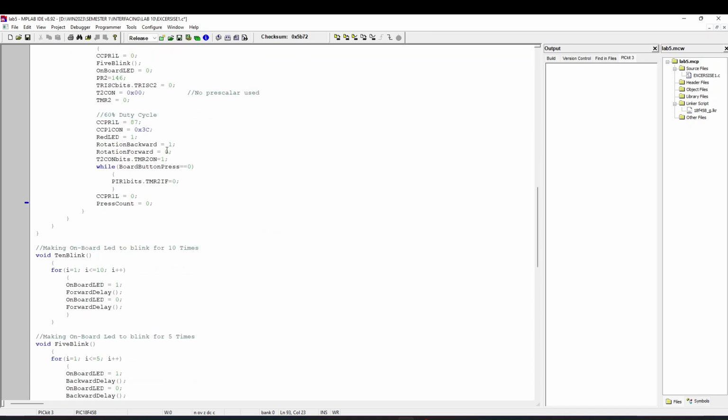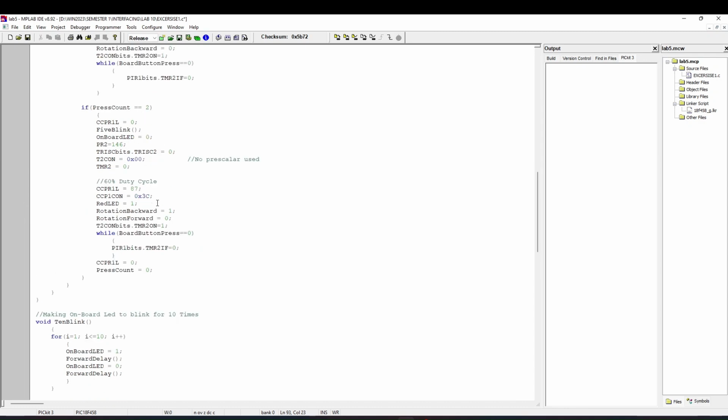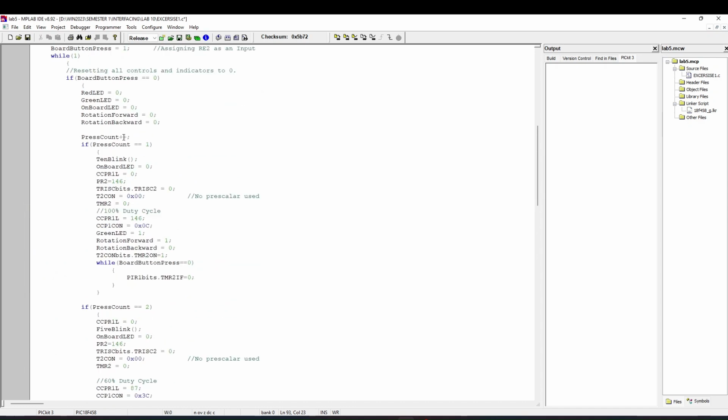And in this function, until we press the button, the function will keep running, and after pressing the button the flag will set to 1, and press count will reset to 0. That means from here the press count will be 1, and again this function will execute, making onboard LED 10 time blinking with a 0.2 second delay between each blink, and rotating the DC motor clockwise, having green LED lit.